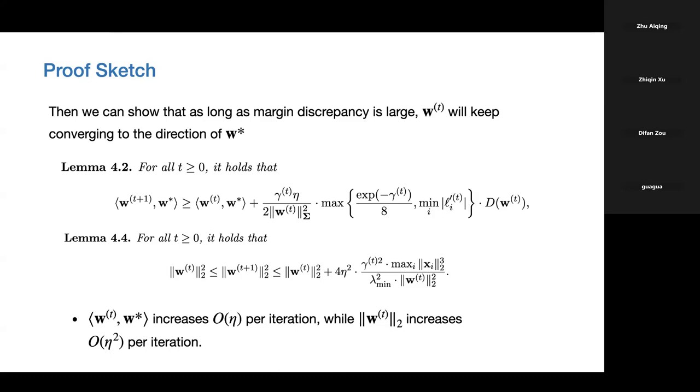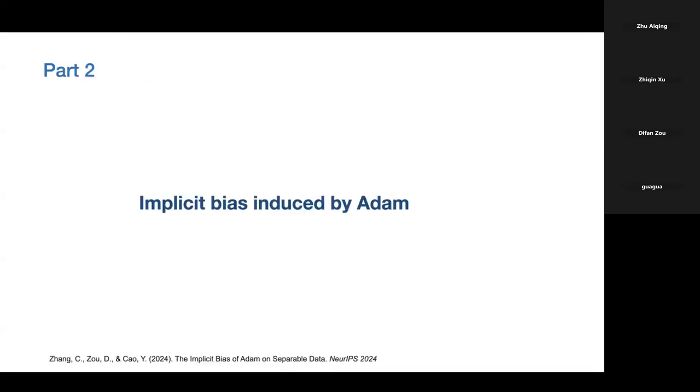Okay, thanks for the question. I guess we can move on to the second part of my talk. In the first part we discussed the role of different model architectures, and whether we really get different implicit bias results and some benefit. One benefit we have shown is that with batch normalization, we can get faster convergence in terms of the direction.